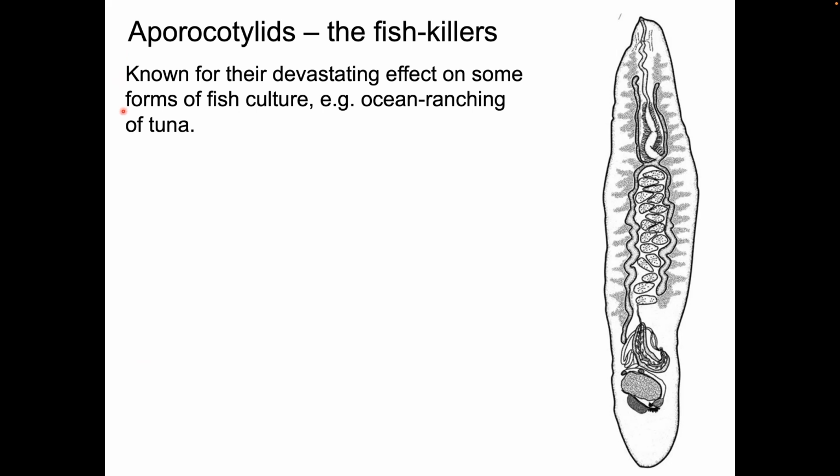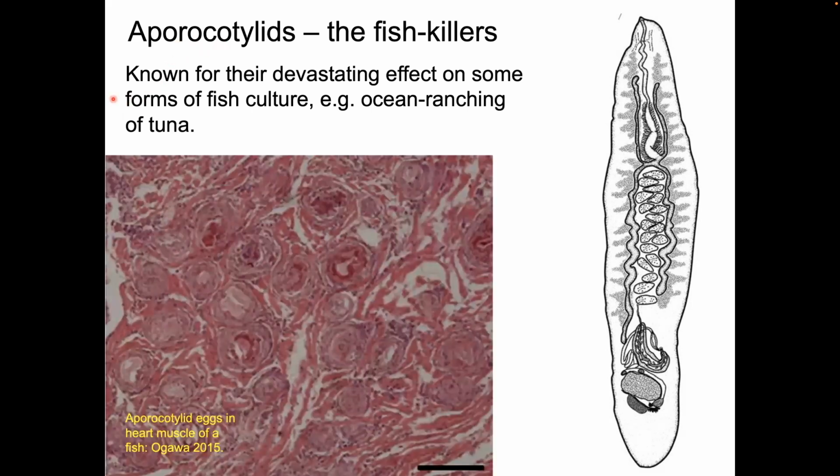In South Australia, there are cages set up in the sea, huge cages in which tuna are grown. This is called ocean ranching. And this is a very effective way of growing very large tuna. But the trouble is that you have a lot of tuna in one place, and the waters have to be fairly sheltered. It's not the open ocean. So it means that there can be a buildup of parasites in that area. And these Apocalids kill a lot of tuna and cause a lot of disease.